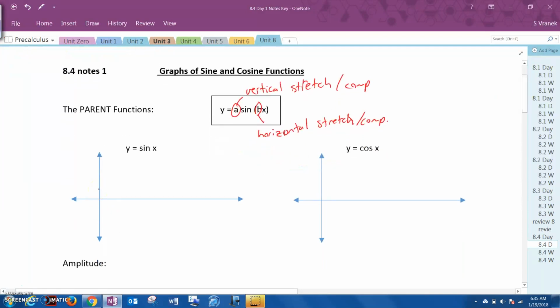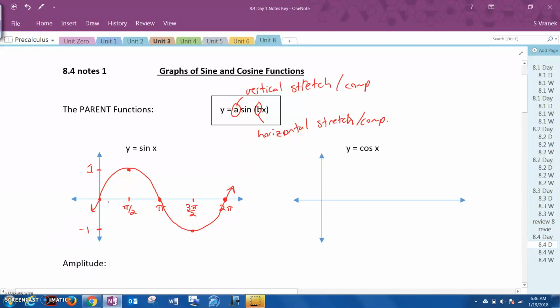So for a sine curve, you should all know that at 0 radians, the y value is 0. Then at pi over 2, so we're going to go around the unit circle, we get up to 1. Then at pi, we're back at 0. Then at 3 pi over 2, or 270, the y value is negative 1. And remember, these values are always between negative 1 and 1 for the parent. And then finally, to go all the way around the circle, to complete one period of a sine curve, it is 2 pi. So this is what one cycle of the parent function looks like.